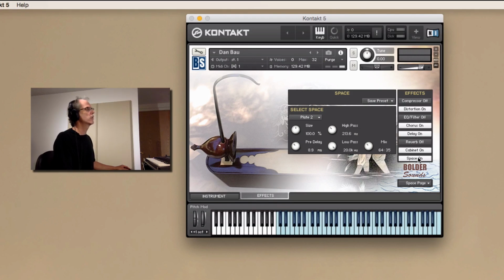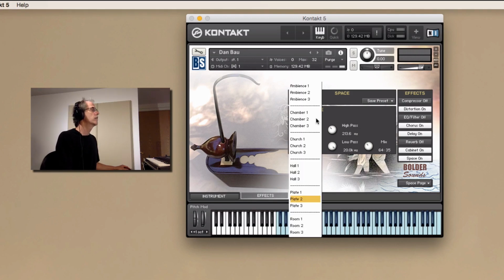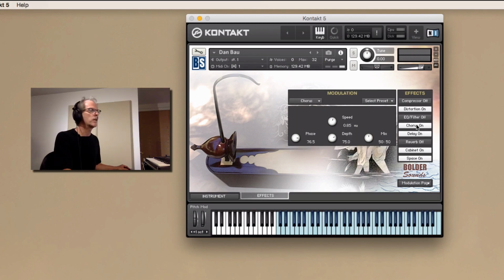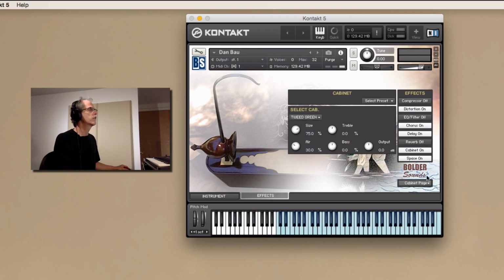Space IR convolution. Drop-down menu, we have ambience, chambers, churches, halls, plates, and rooms. If you're on a certain effect and you want to get back to another one quickly, what I do is, let's say right now I'm on the space page. If I just want to edit my chorus, I can click on that effect, turn it off, turn it back on, and it automatically takes me to that page. Or I can use this drop-down menu and just choose whichever effect I wish to edit.